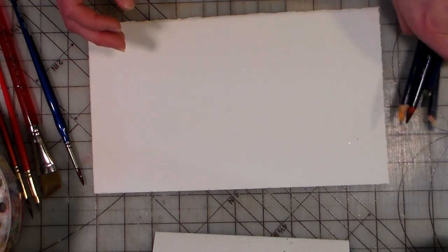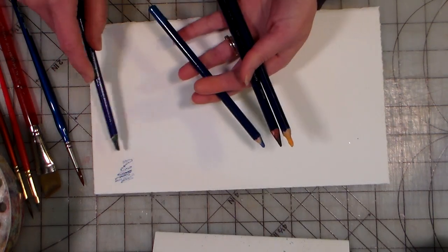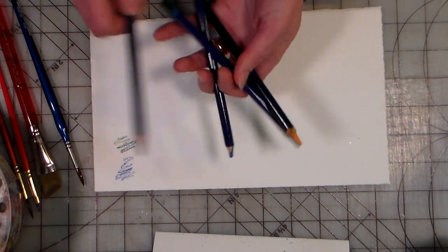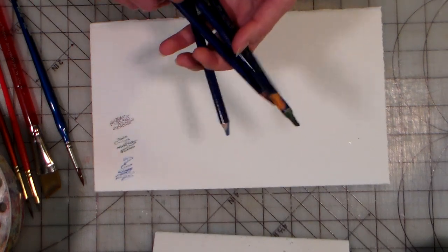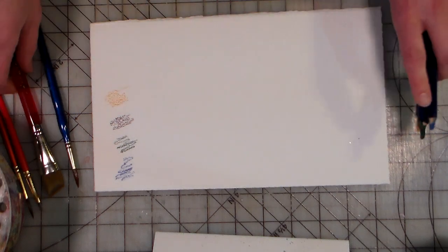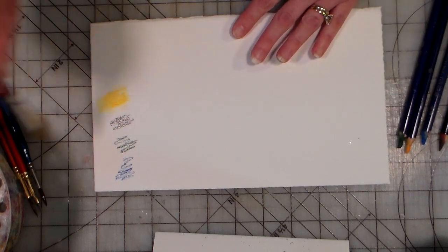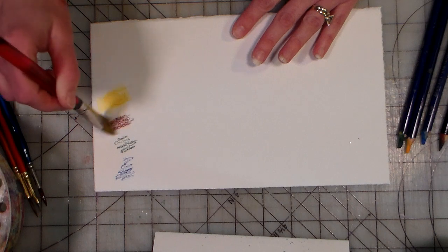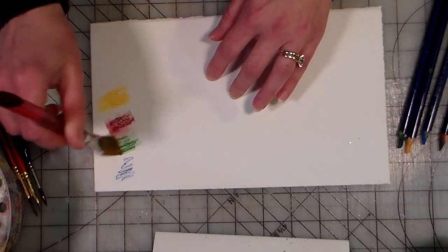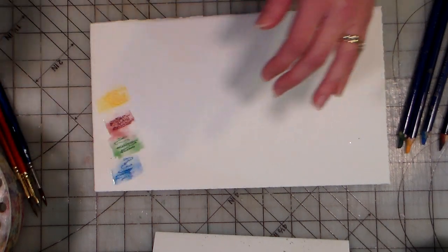I'm using 4 Inktense pencils. I'll just scribble them out over here in the margins because I don't need to use that much space. I have iris blue, beach green, madder brown, and golden yellow. And I'll just brush over them so you can kind of see what they look like there. We're going to be mixing our colors from these. You can see that brown is really quite red, so I am able to represent the primary colors here, even though they're not your typical primaries.